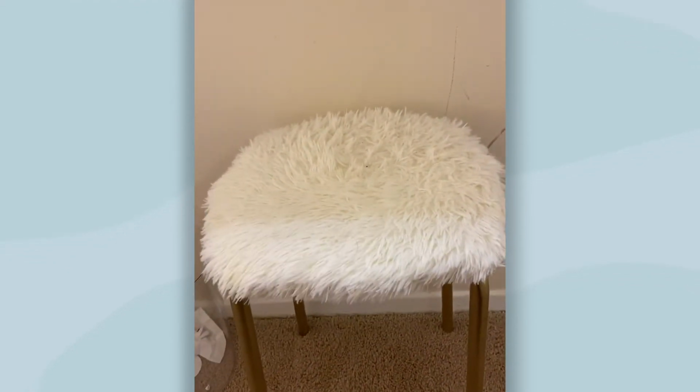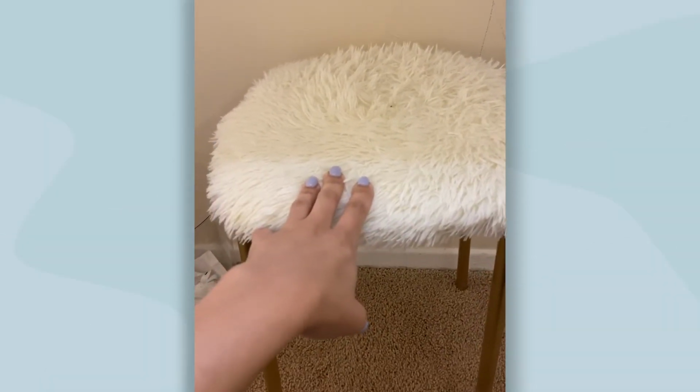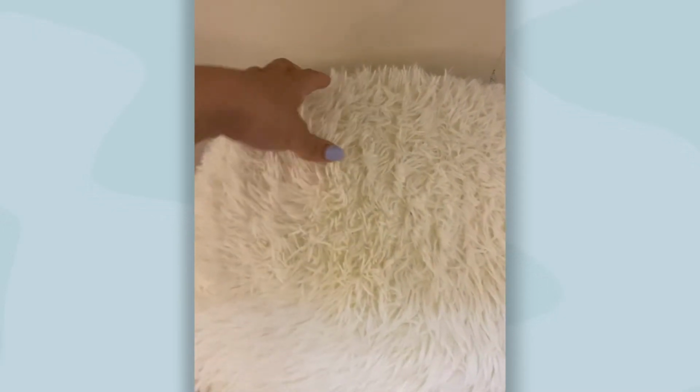So guys, as I said, I'm a mom. I originally purchased this from my daughter's room off of eBay. This rug was $5. It came from China. So I pulled it out, and at first when you sit it on top, guys, it looks like a rug. So when I tell you it didn't look good. So what I did was, and I will turn it over.